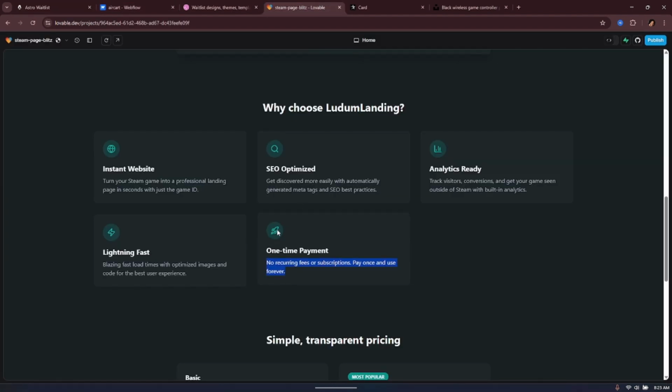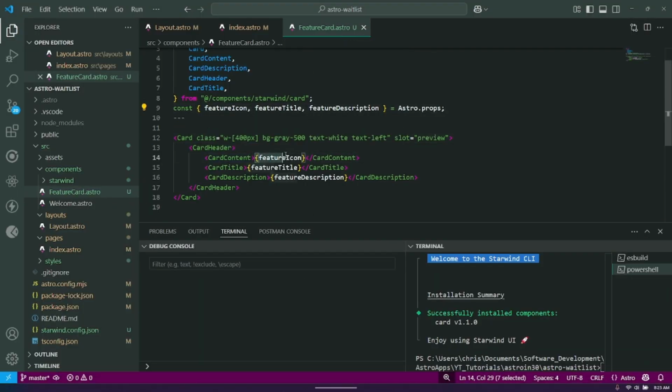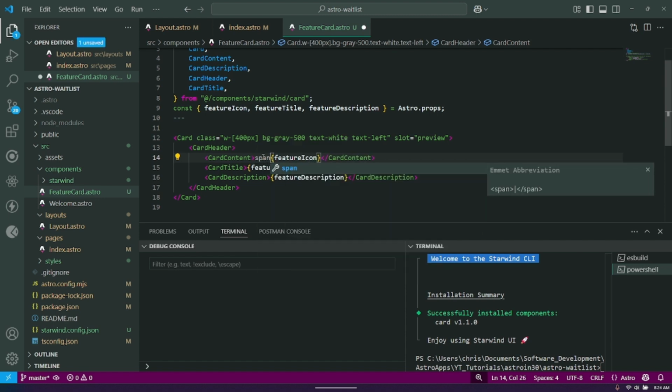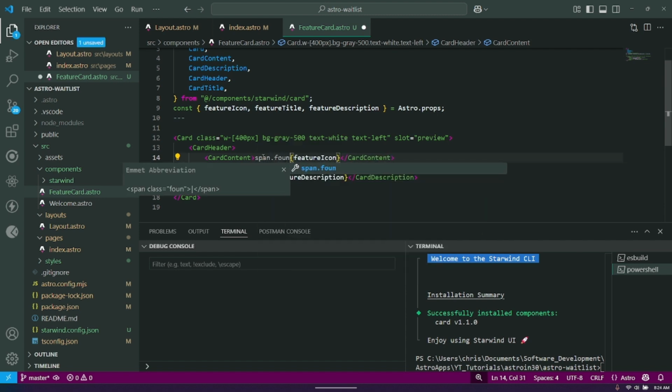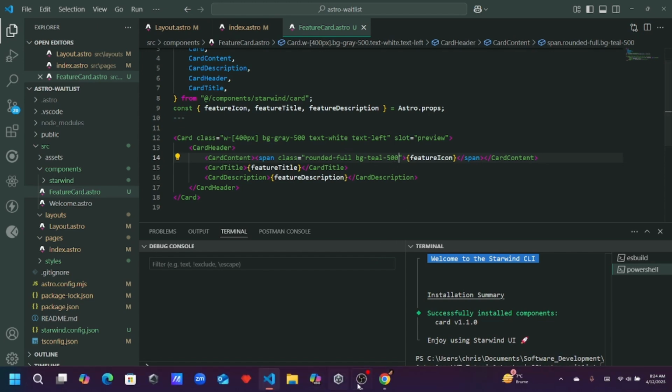And we have a circle with an icon. Okay, so what we could do here, this feature icon, we could basically say span the class of rounded-full and put the feature icon inside. We say bg teal and padding 4.